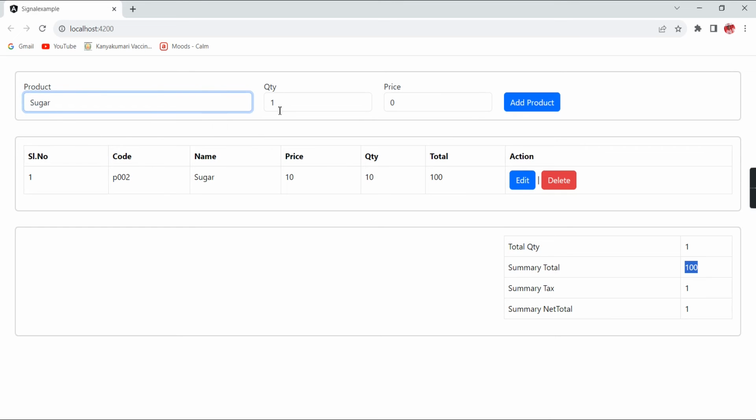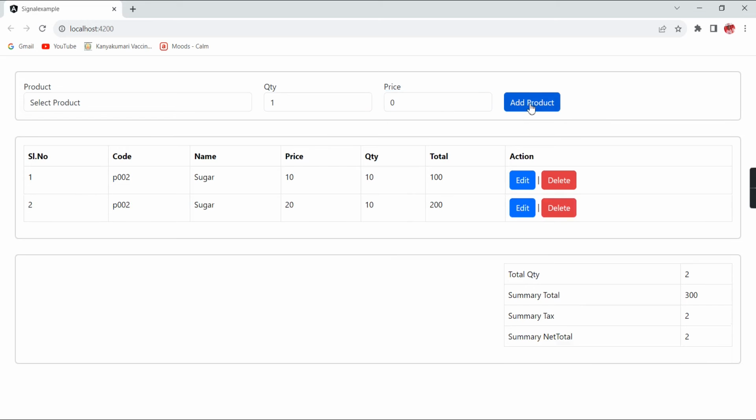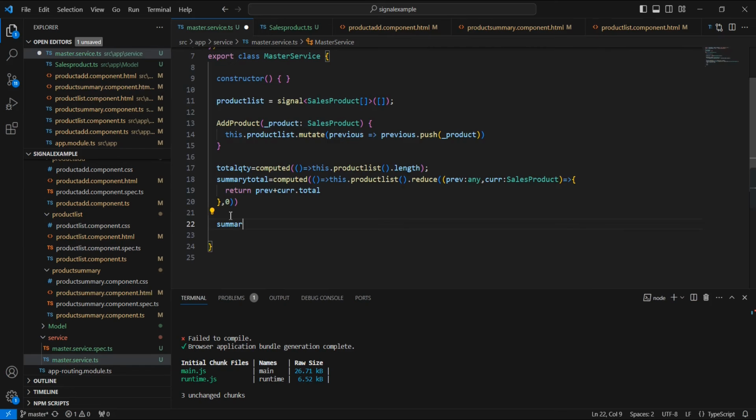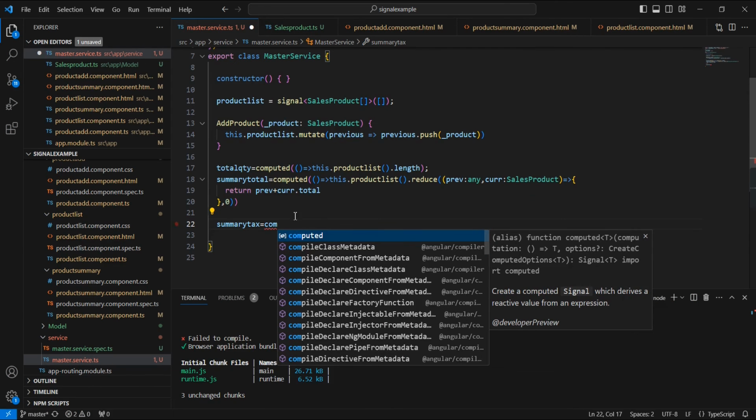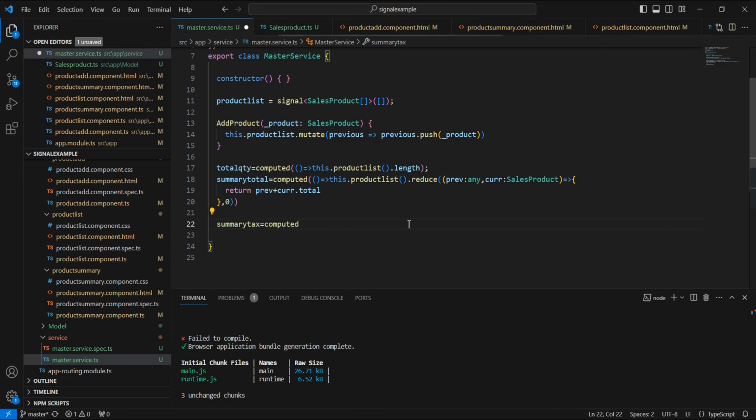Okay. The same way, 100 plus 200, the total value is 300. So next we have to work for this tax. So summary tax. So we can provide the default tax percentage is 7.